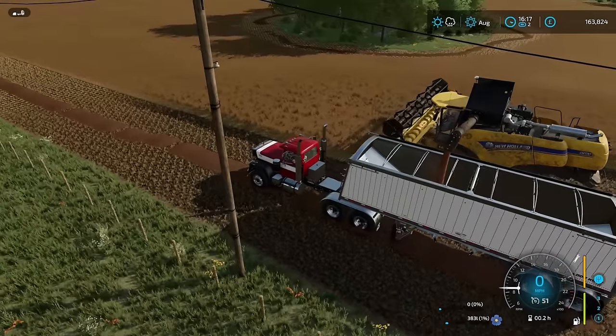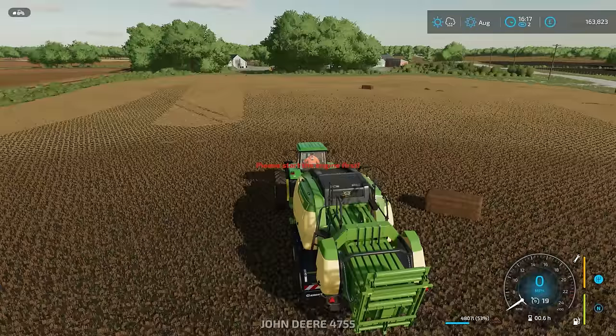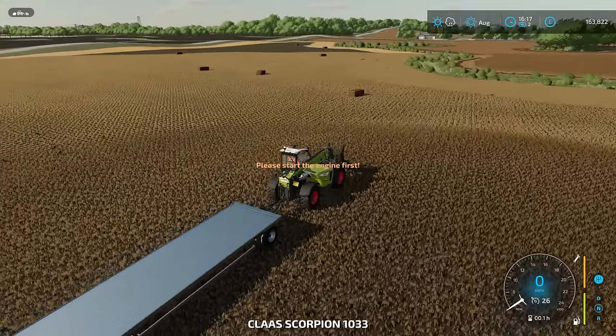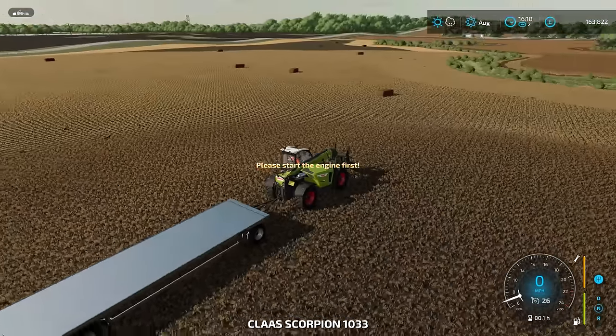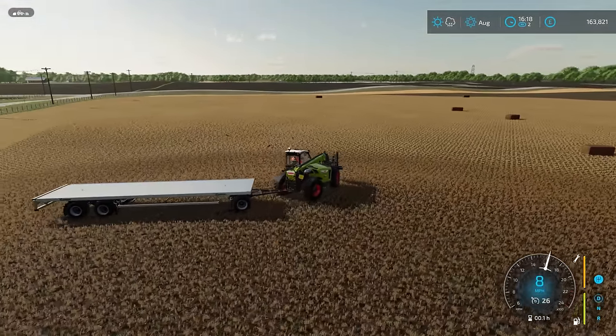Yeah, very tempted to get a swather instead of a combine harvester. I think it'd be better. But it should be able to do this first piece at least. We'll have to just see how it does. But anyway, let's drop off this trailer here. Well, should we go a bit further into the field? Yeah, we'll go over here.